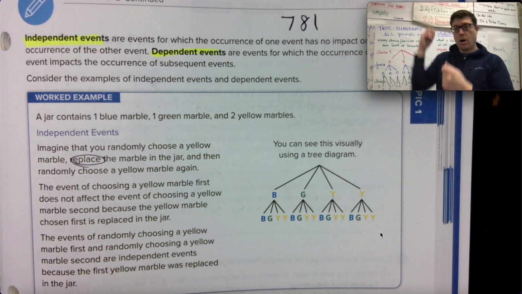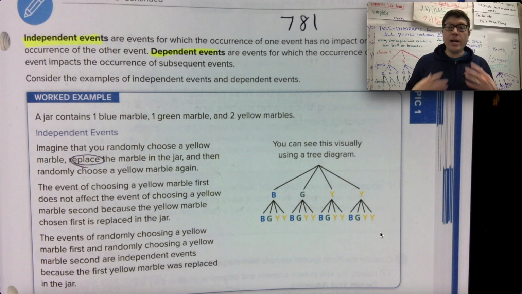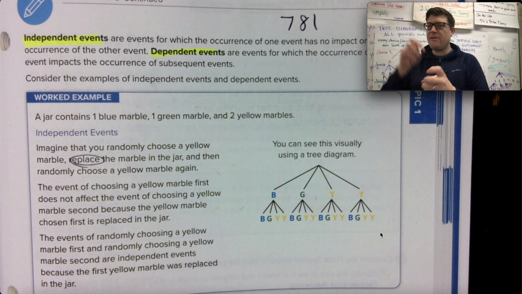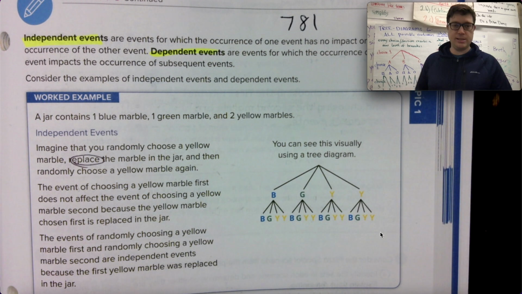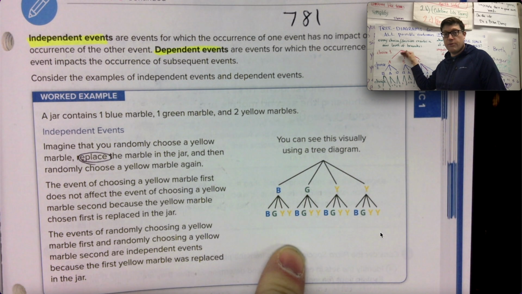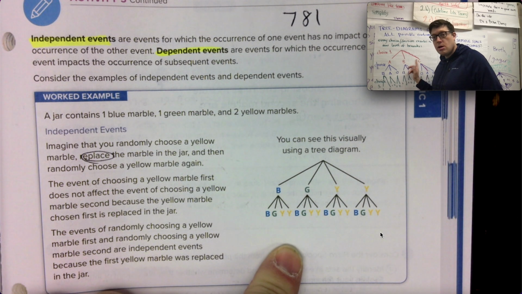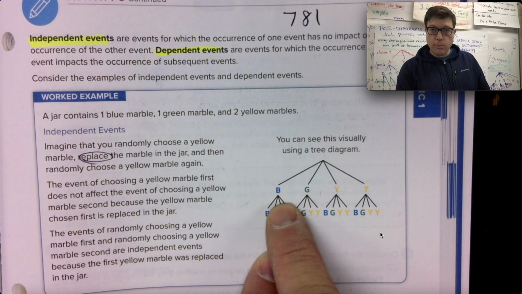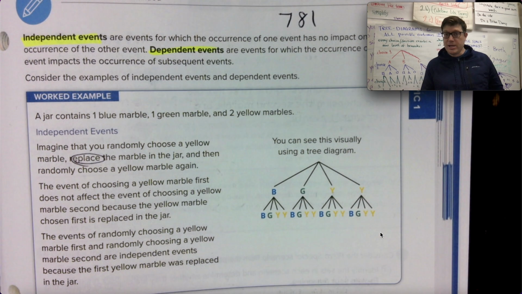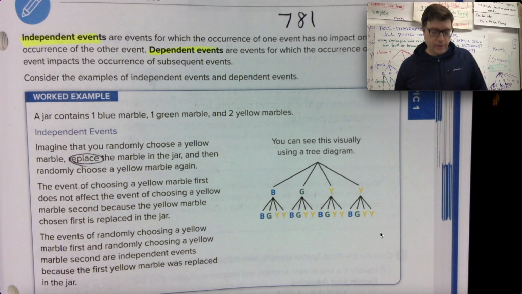Because if I take a marble out and then I put the marble back in, then I'm keeping the scenario of all possible outcomes the same. And so the event will not impact the next event. This is the tree diagram. We've been talking about tree diagrams in class, and the tree diagram outlines the different choices or situations, the different events that are possible, and all of the possible outcomes for that event. Here we have one blue marble, one green marble, two yellow marbles. And now they're meant to be two separate branches because one branch is for that specific marble and the second branch is for the other.